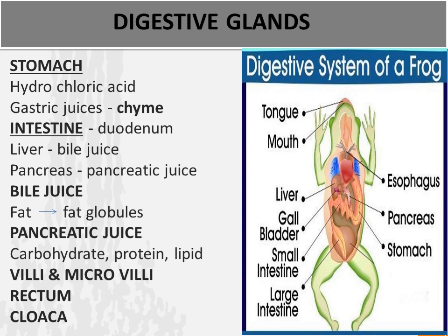In the same way, the pancreas is secreting the pancreatic juice. Through the pancreatic duct, the juice will reach the small intestine. Is it clear? So in the intestine already what is there? Chyme is there. So this bile juice as well as the pancreatic juice is again digesting the chyme in this intestinal region. Is it clear?